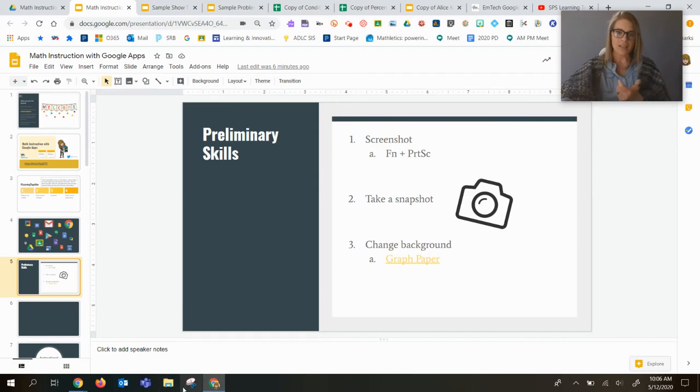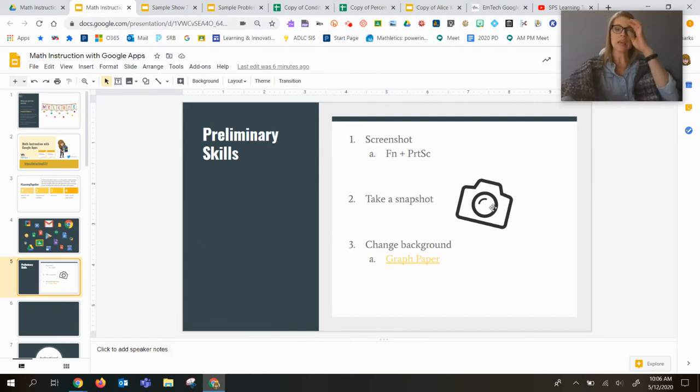I actually have my snipping tool pinned to my taskbar on the bottom so that I can access that snipping tool anytime I need it, and that is super helpful, especially if you're giving instructions or you create something and then want a copy of it. Then you can take a screenshot and you've got that image snapped up, if you will.